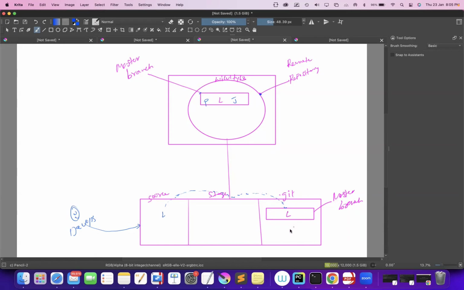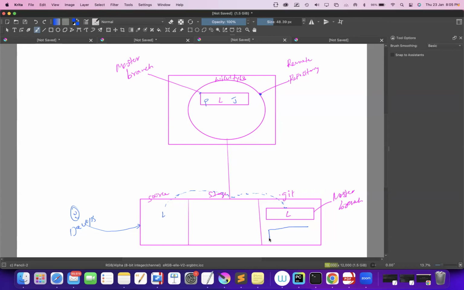So we first create the branch in the local repository. Sorry, you can directly create the branch in the remote repository also. But sometimes we create the branch from the laptop, locally.